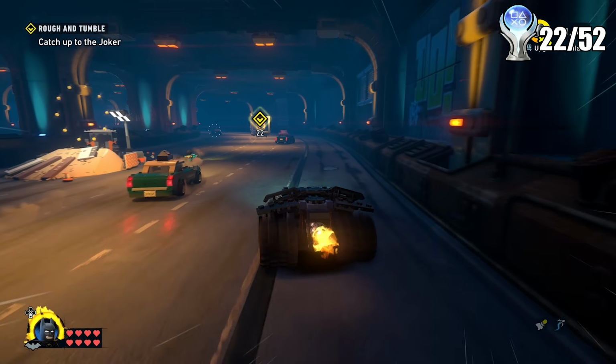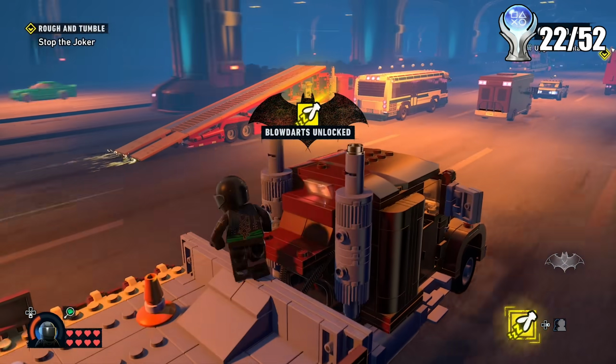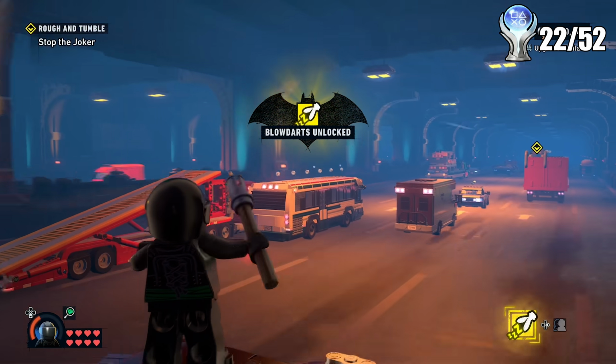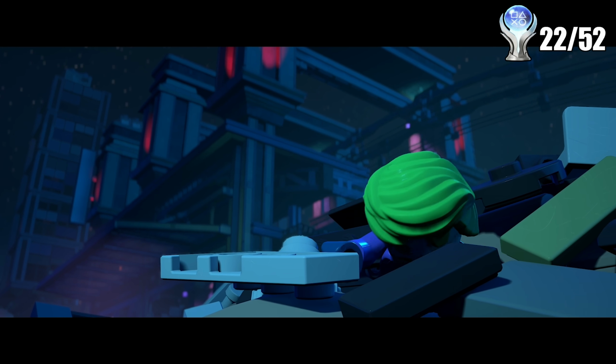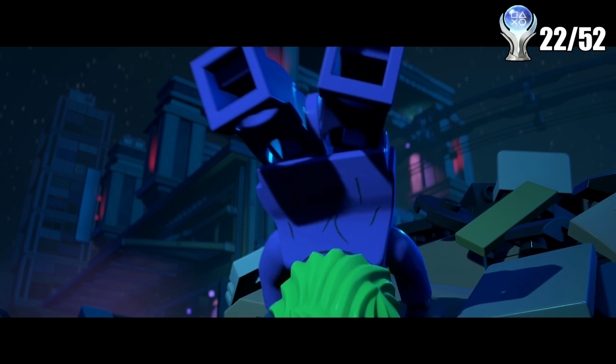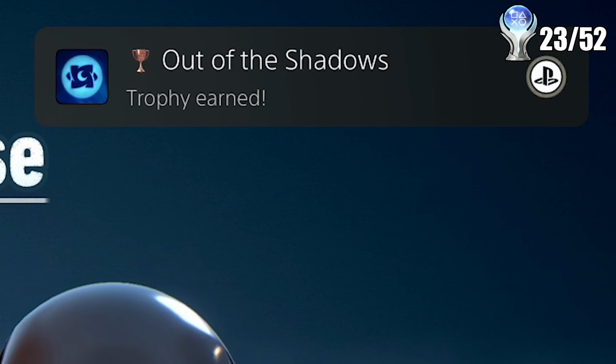And partway through it, we also got joined by a hot chick in a motorcycle outfit. Now, I said to myself when this happened, I bet that's the shawty from the intro of the game, and I was right, because after we finished the car chase and the Joker was again on his ass, I got a trophy called Out of the Shadows from unlocking Talia as a playable character.